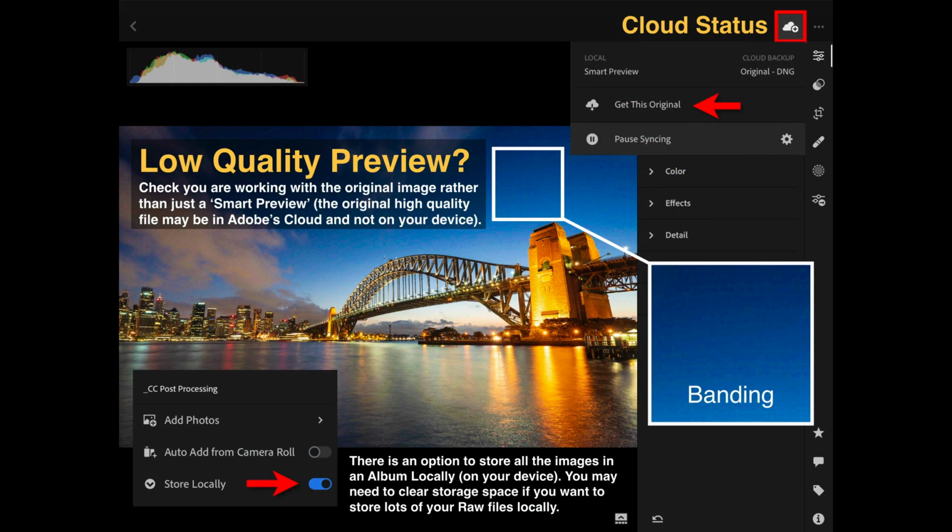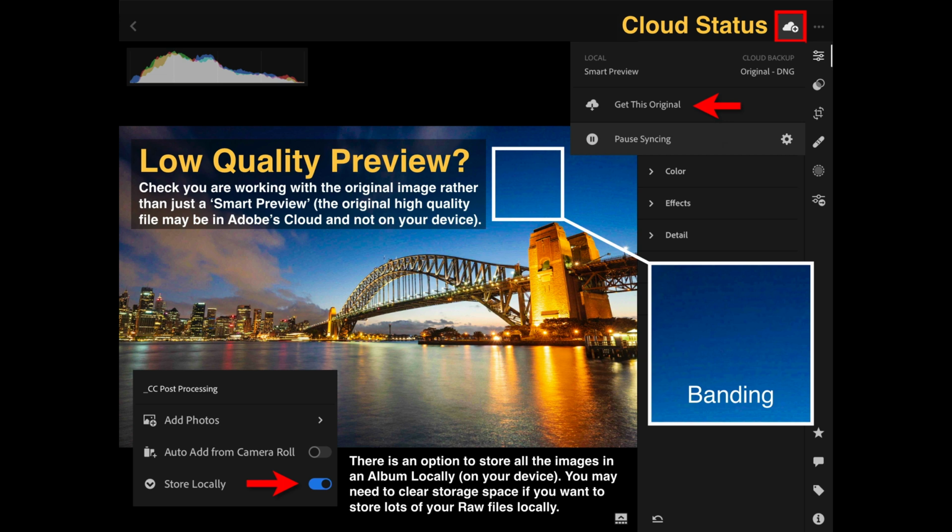Now, when we're editing an image, you may be looking at the image going, the quality doesn't look great, and it's to do with maybe the screen preview. We can see almost like pixelation or tonal banding, not smooth transitions of tone and or color. Now, when this happens, it's most likely that the original file is in Adobe's Creative Cloud, and you've actually got just a smart preview on your mobile device.